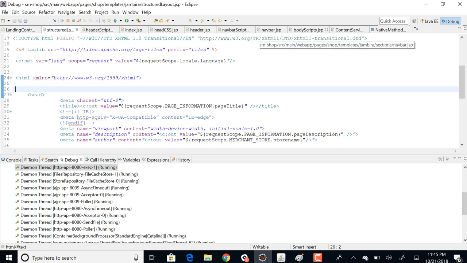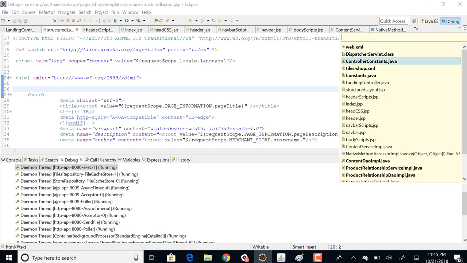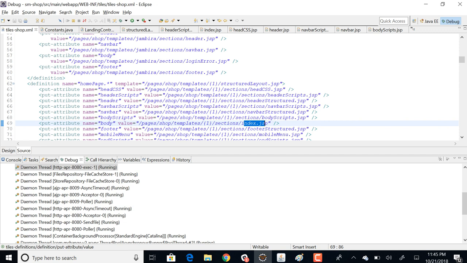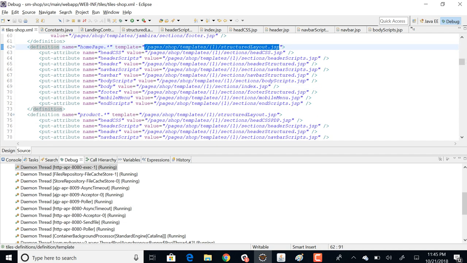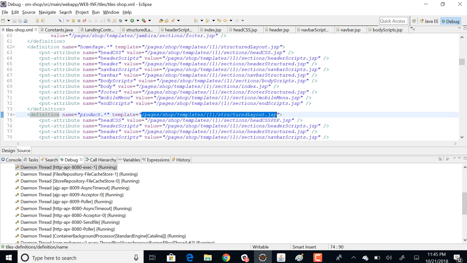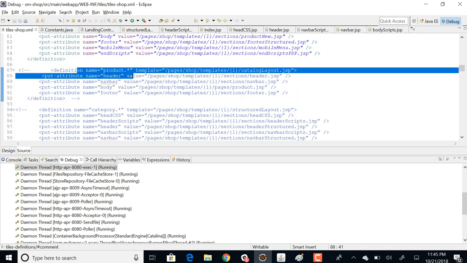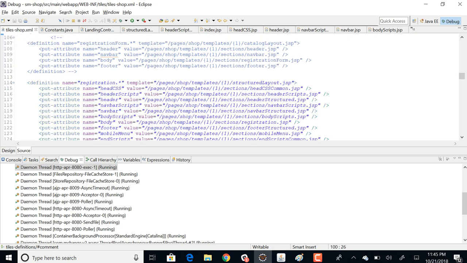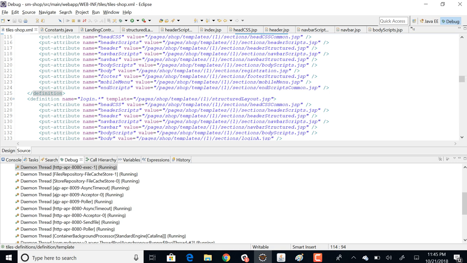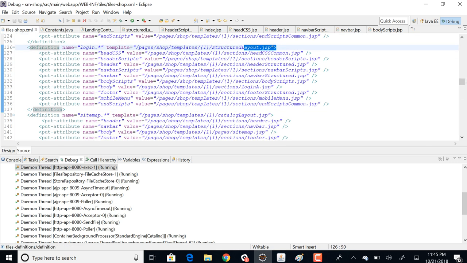Is this tile shop? Okay, so this home page is using structure layout.jsp. Product is using structure layout.jsp, and these are all commented. What is next? Registration uses structure layout.jsp, and login uses structure layout.jsp.